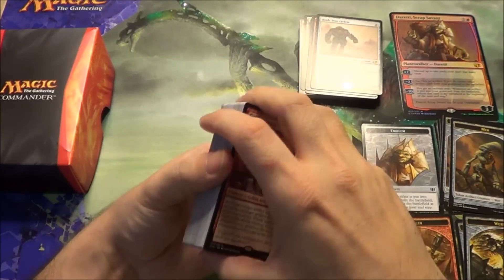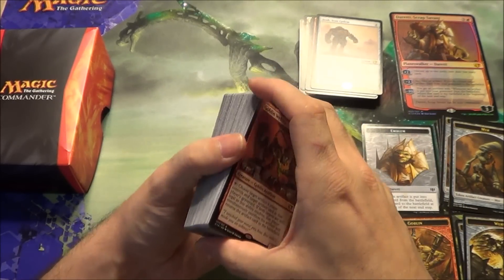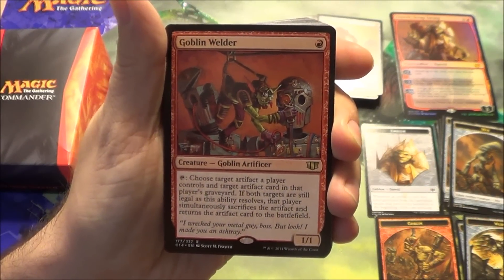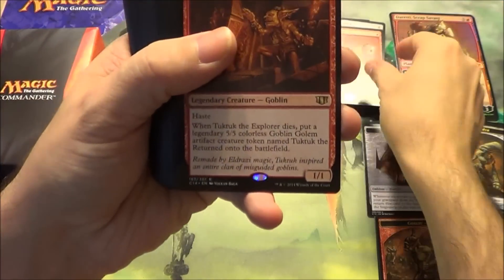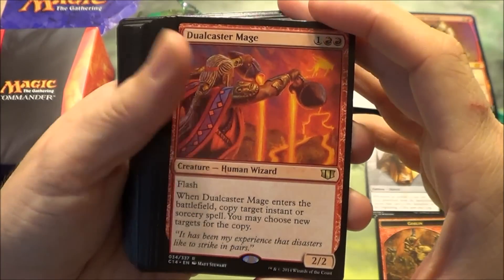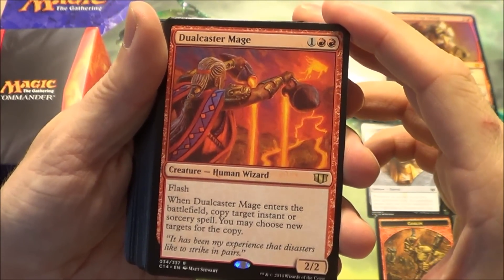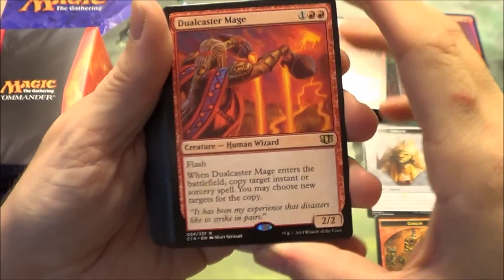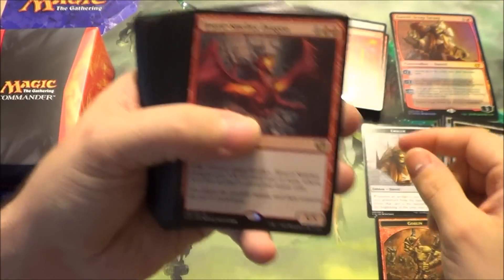I may playtest these a few times before I take them apart, just to mess around and see how they are. I may have to try Bosh as the commander at one point. So you get a Goblin Welder — one of the many semi-money cards in this deck. People actually consider him, at one point at least, to be one of the best one-drops in the game. There's Tuk-Tuk the Explorer. Here's one of the new cards, Dual Caster Mage — this may also see play in Legacy. It costs 3 to cast, 2 with flash. When Dual Caster Mage enters the battlefield, copy target instant or sorcery spell and you may choose new targets for that copy. Most creatures with flash are at least shouldn't be ignored.